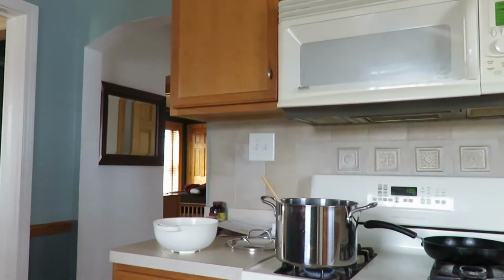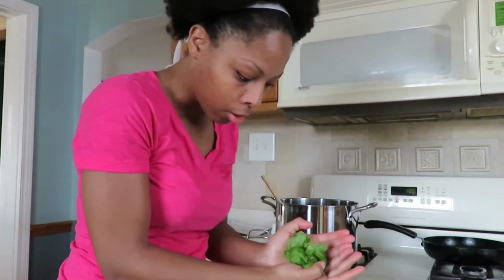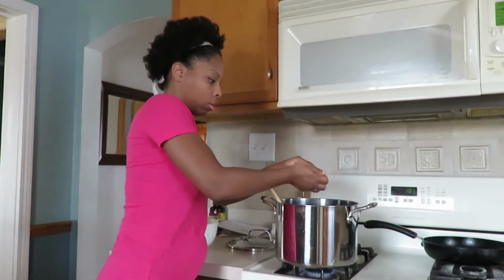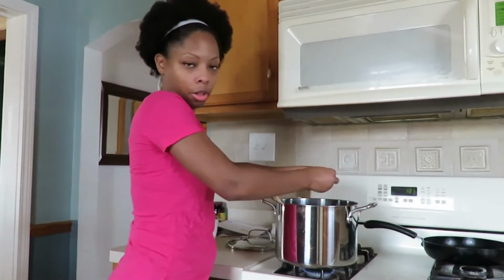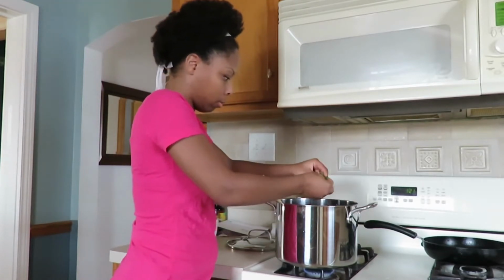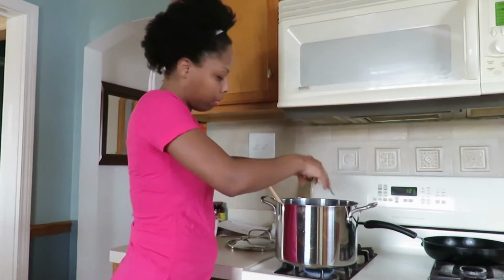Stir that up. And then just add some basil. I have my little fresh basil plant, so I just take some off and rinse them and then throw them in the pot and stir. And I might add more or less. Depends on how much basil I feel like I need to add as it starts to cook. Yeah, you pull those off, tear them up.